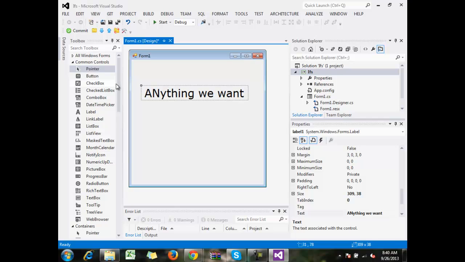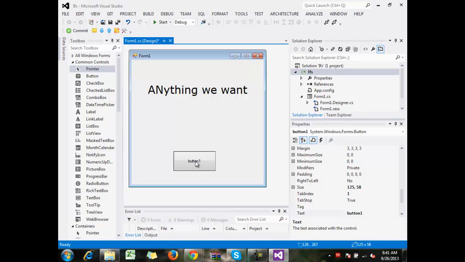Okay. What about a button? Let's say I want this text to change when I press a button. So how might I do that? How do I get a button on my form first of all? Anyone? Yeah. So we drag it in, and we can make it bigger if we want. So now I want to control what happens when I click the button. So I want to set the handler of the button click event. So how do I do that? How do I get to the button click event and start writing code for that?